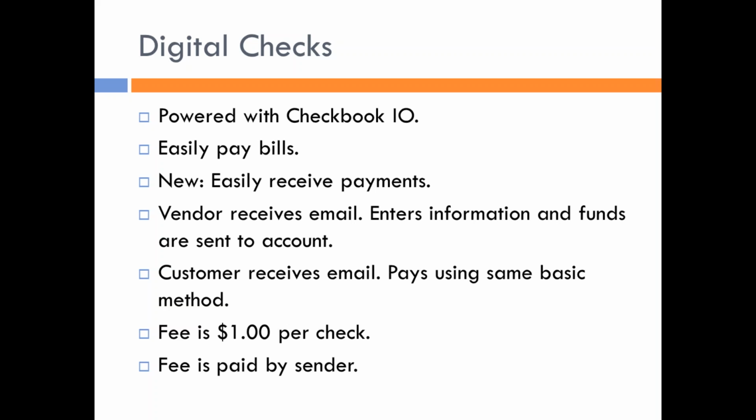Now, $1 per check compared to the cost of printing out a check, stuffing an envelope, mailing out the envelope is really a very inexpensive thing. And from an accounting point of view, when it's done this way, it's so much better because all the journal entries are done very easily for you without any work on your side.